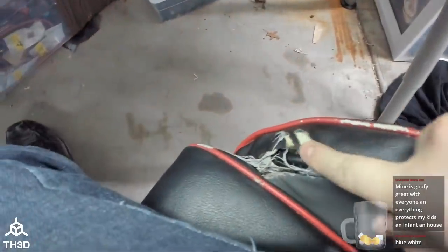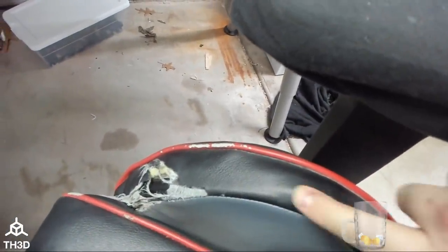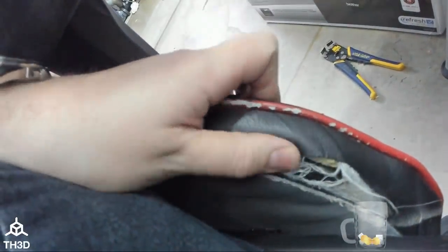And why I won't recommend it is, this is what the sides of the chair look like after 6 months of use. Now, granted, I use this for 10 to 12 hours a day, but I'm sorry, I shouldn't be seeing the frame coming through the chair from rubbing up against it after only 6 months. Like, there's no padding here. So, I do not recommend the AK Racing.